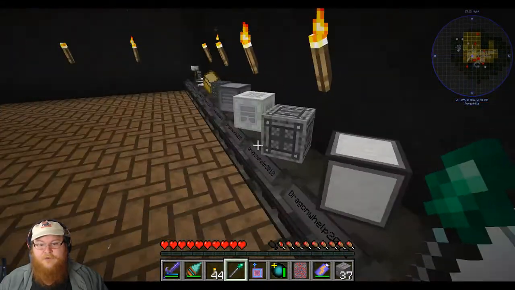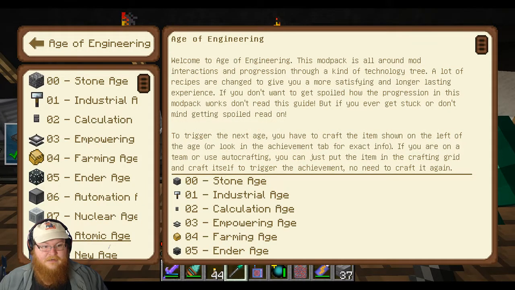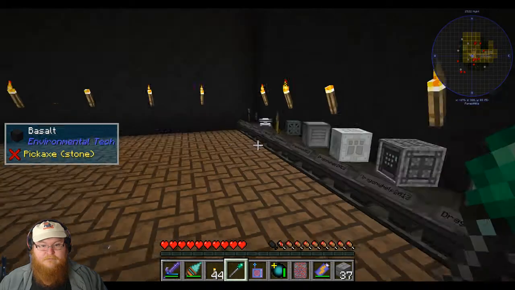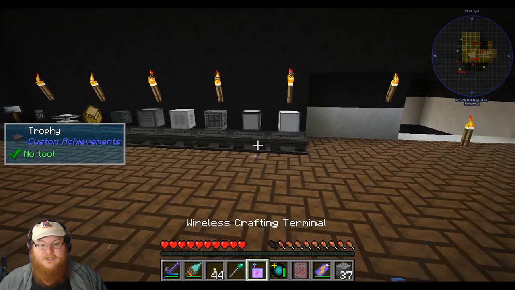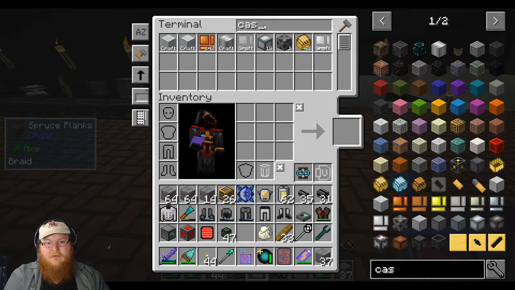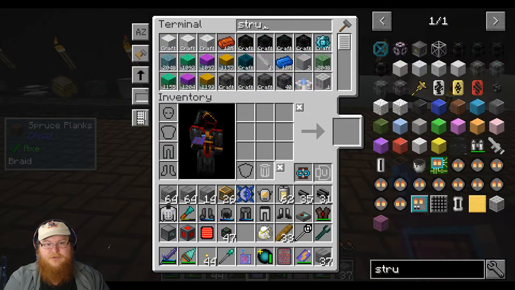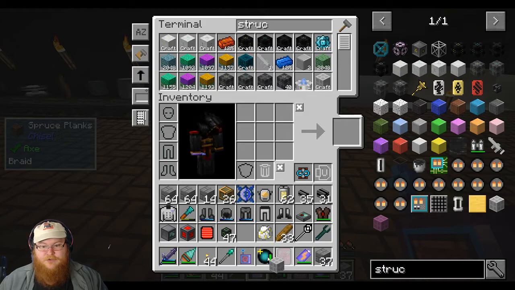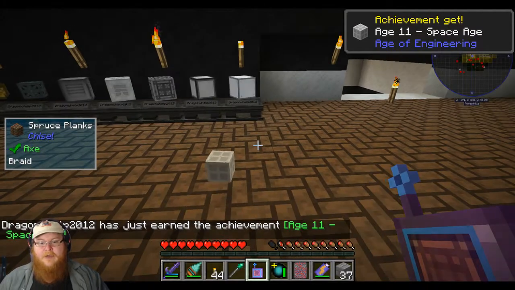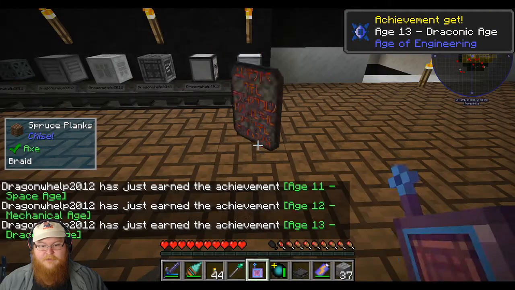Like I said, I've not gotten the trophy at all. This is our trophy room, and the last trophy we got was the technological age. Oh, I didn't even get one for the space age either? Maybe that's why. What was that called? Structure? Yeah, the structure. Triggers age 11. Ah, there we go. For some reason that didn't count. Alright, so we got our trophy for that now. Awesome.